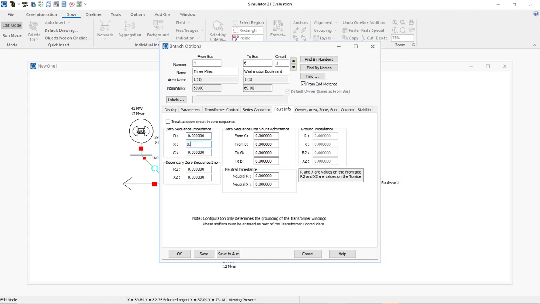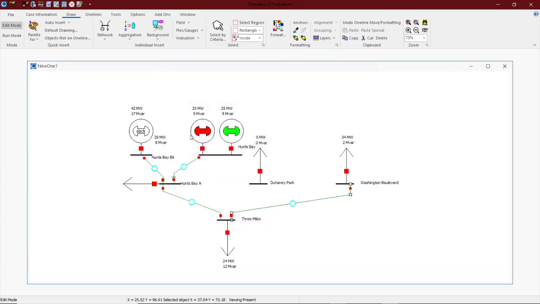0.03529, 0.0007. So what we can do now is the transmission line connecting Hornsby A and Duane Park.